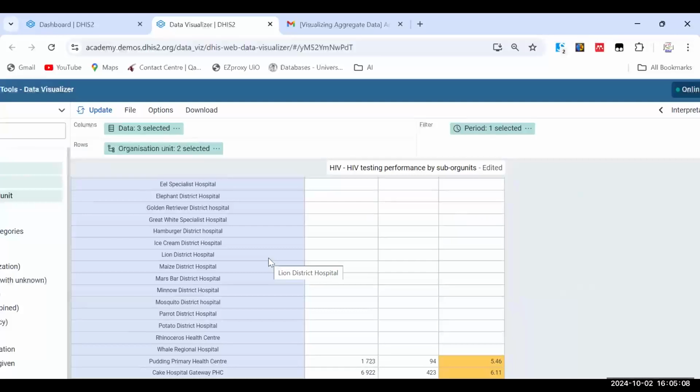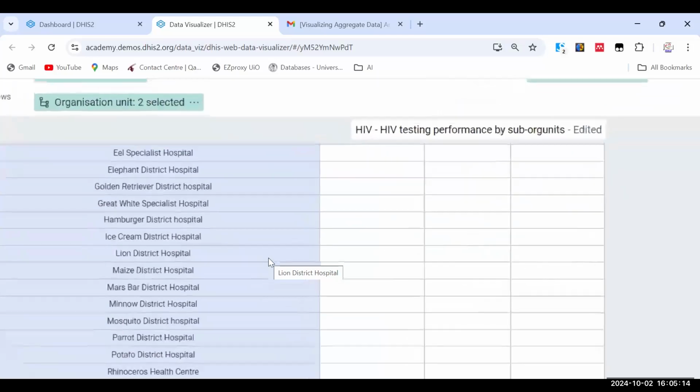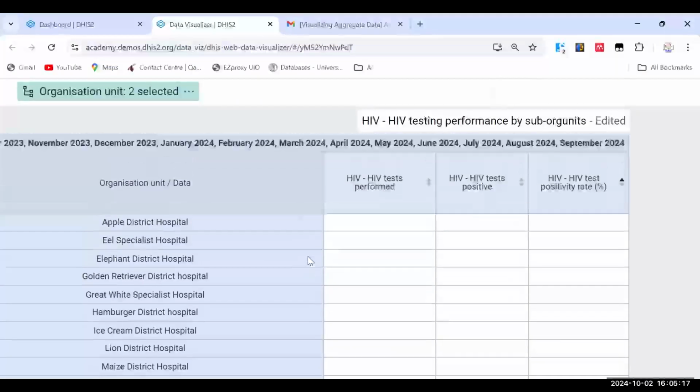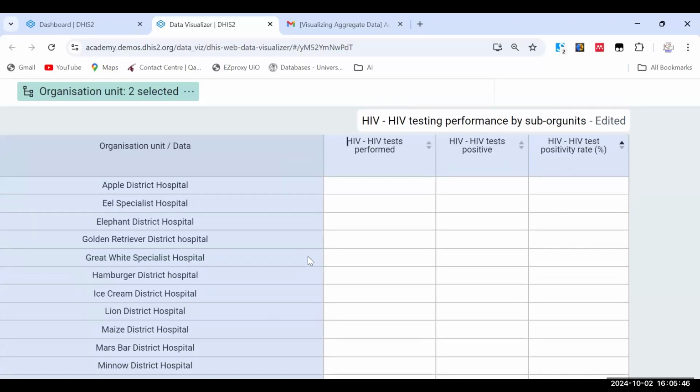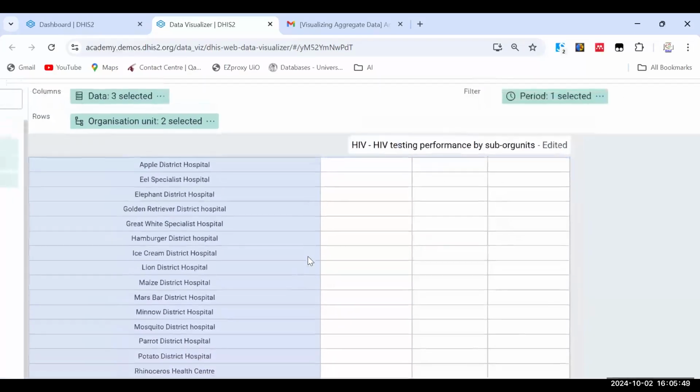Is that normal? Or, I mean, is this okay or something we need to be worried about? What do you think? Could it be normal? I mean, what could be the reasons why these rates or the statistics which are reported could be empty? What are the reasons? These are health facility data. This could be due to they are not entering data, or else it could be even 0 values, right? So how do we know what's the reason behind this? Do you think it is 0 values or it's something else? Also try to focus on the first column, which is highlighting the name of the organization unit, right?